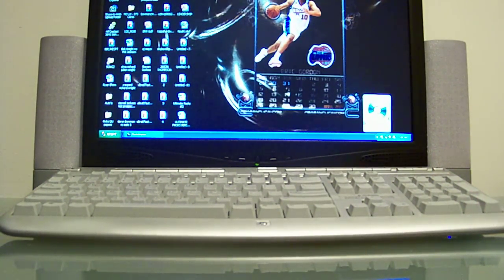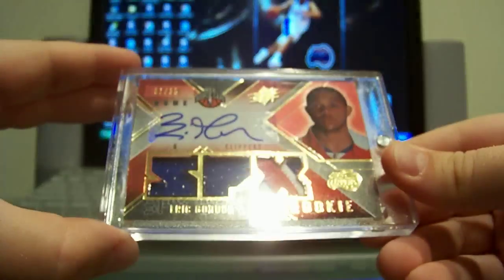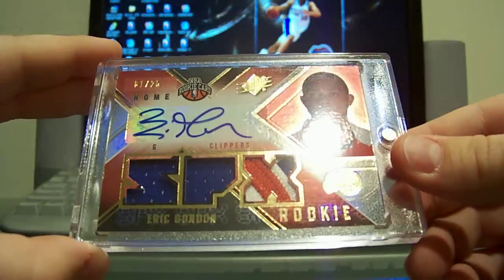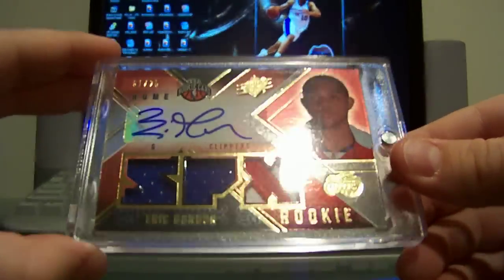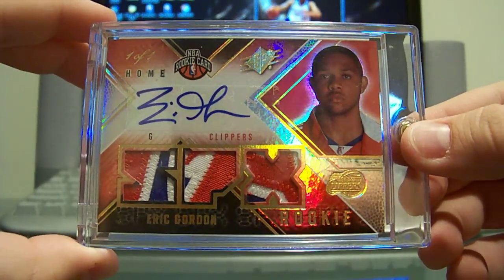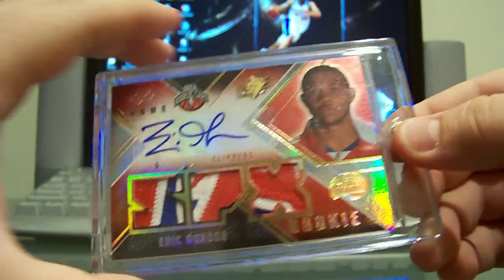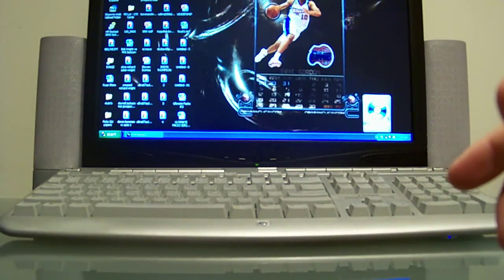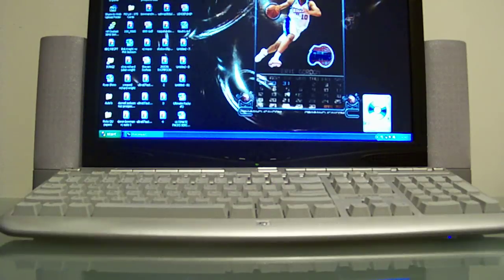Starting off — I'm actually missing the jersey version of this card, so if you have the home triple jersey I'm very interested; that would be numbered out of 99. But this is the next-tier parallel, the Spectrum patch jersey numbered 1 of 25 — Eric Gordon, very nice looking card. Then got the triple patch auto version, 1 of 01 — this is the home version, so I'm looking for the home triple jersey if anybody has it, send me a PM.